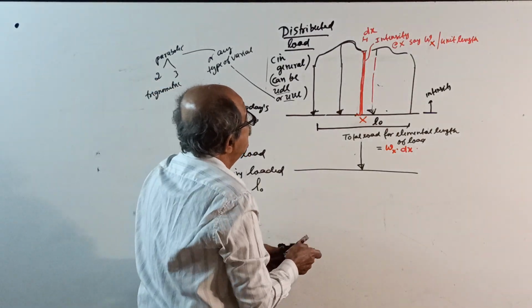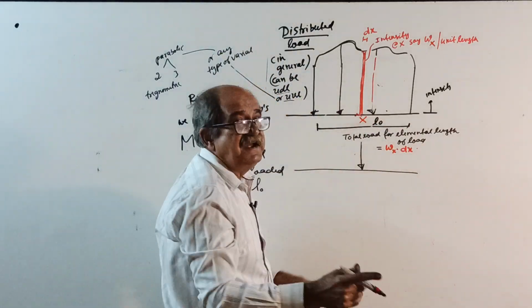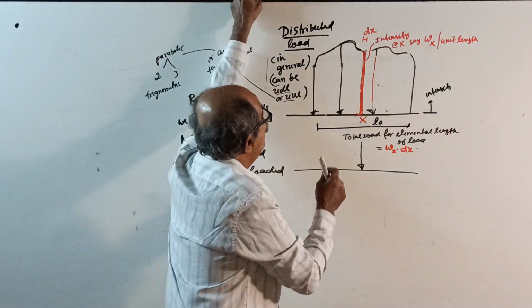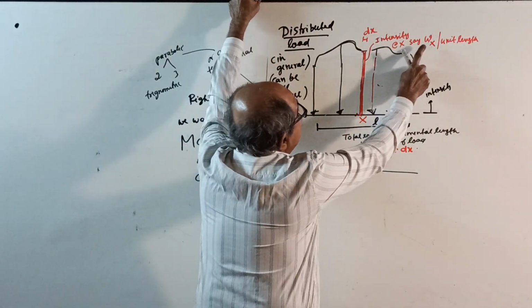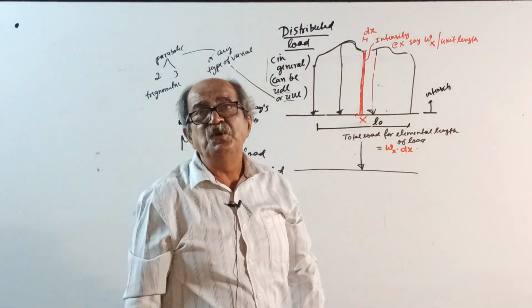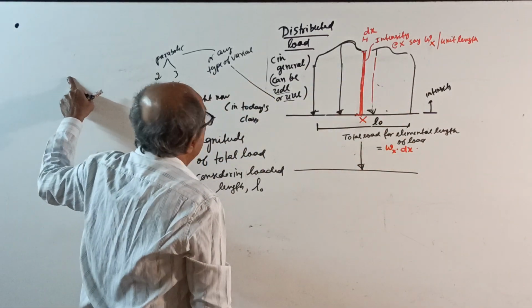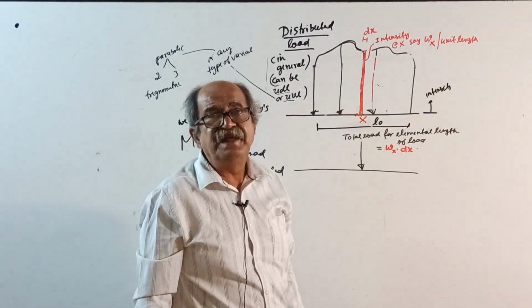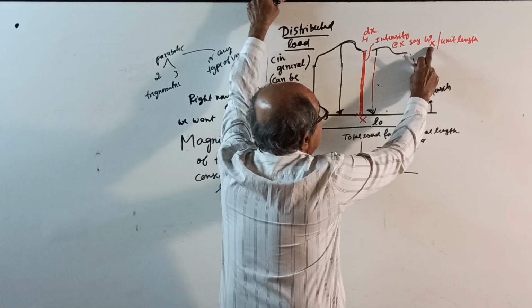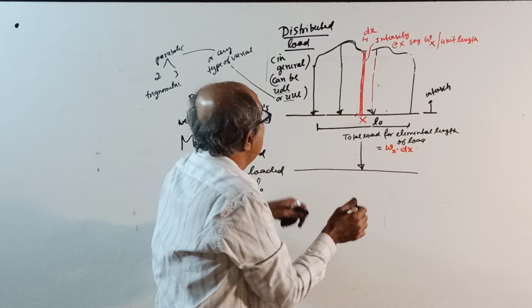Now, what you do is, you take a point X along the loaded length. You should write it: consider a point X along the loaded length, where intensity is w suffix x. Small w stands for intensity, capital W is for point load, as I told. This I will explain next class. The intensity w at the point X, that is w_x, is per unit length, for one unit length.